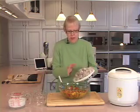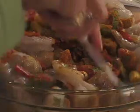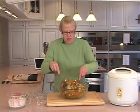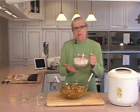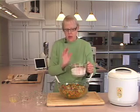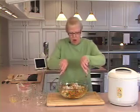I've got 2 pounds of large or extra large. I just know this is going to turn out to be one of your favorite curry dishes. And now it's time for our coconut milk. And I have 1.5 cans of coconut milk. You can limit it to 1 can, but I kind of like my curry to be a little bit creamier, so I've got 1.5 cans. Yummy. All of this tossed in.